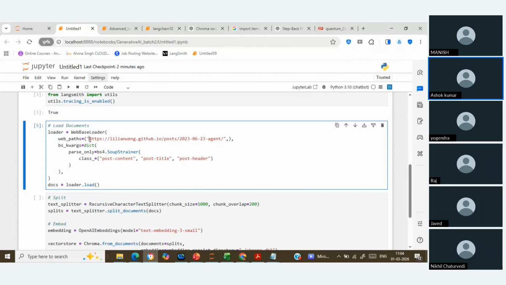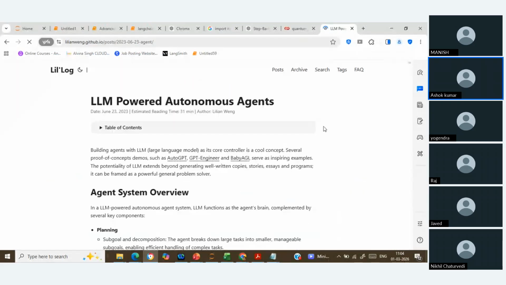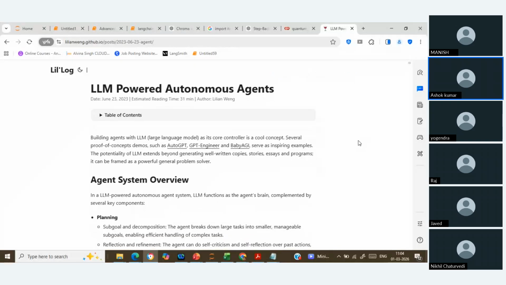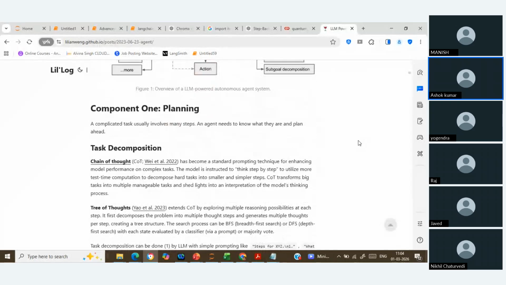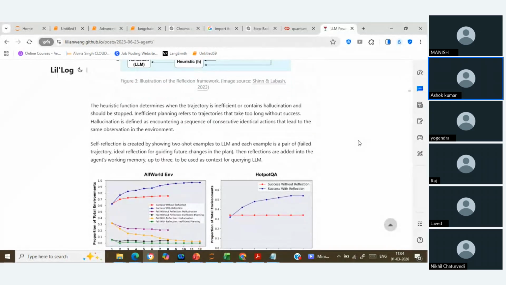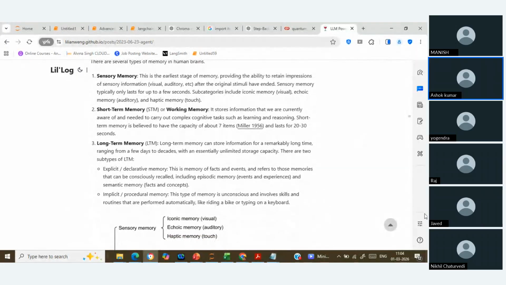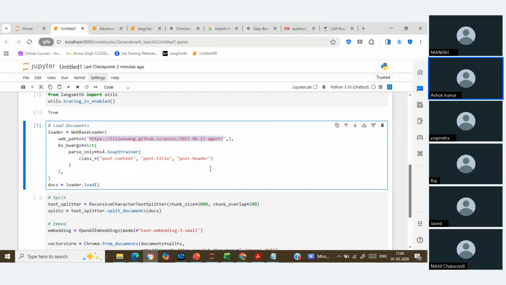Just a minute, let me go through this particular page. Okay, so this is the document, LLM powered autonomous agent, and this is the content with respect to this particular document, right? So this particular document is utilized over here.